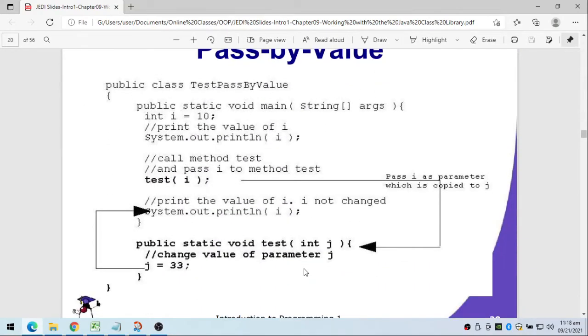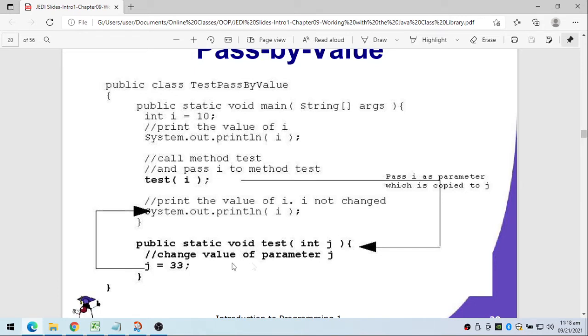So example of pass by value here. So let's take a look at this code. We have here a class and we have here a function or a method here, test, and we have the variable j, which is actually a primitive data type. Okay, so here initially i is 10. If you print i, it will print 10. If you test i, so 10, the value 10, not really the variable i, but the value 10 will be passed to j.